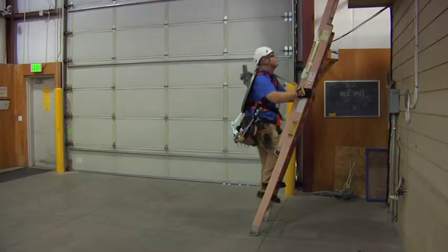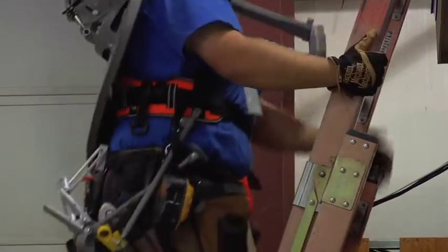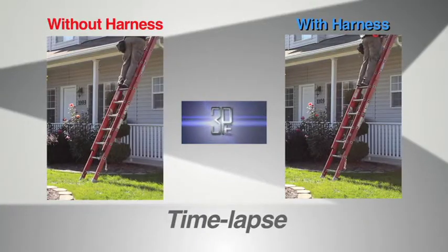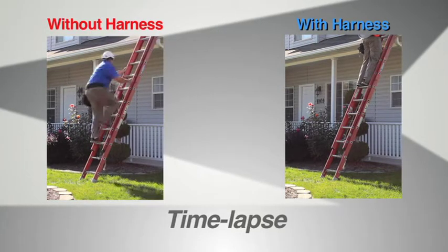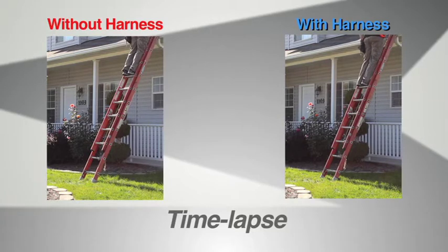Generally, technicians install or test 10 to 15 satellite dishes during a typical work week, spending about an hour on site for each. But the compliance utility harness allows your techs to finish the job 20 to 30 minutes faster, going up and down the ladder only once. I was impressed by this orange harness that they had on. It was amazing. They were able to strap all of that equipment to it, and they were able to produce the installation in a much quicker, much more manageable time frame than what I was ever expecting.